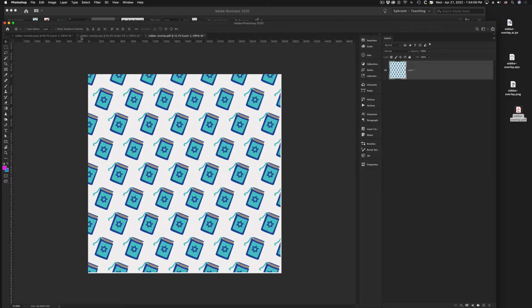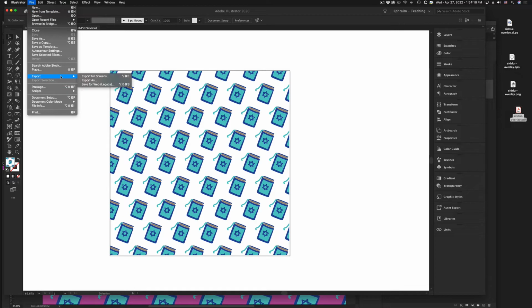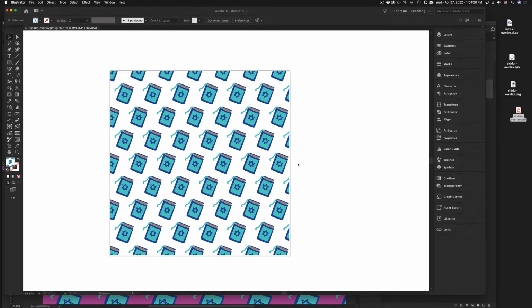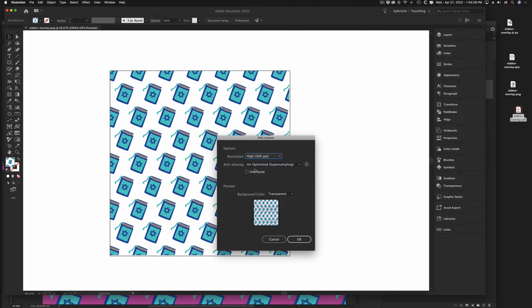So far we've used EPS has worked and PNG has worked. And let me show you one more thing. I think this also has something to do with it. If you go to export as, PNG, export, we're just going to replace the old one. See where it says art optimized super sampling?